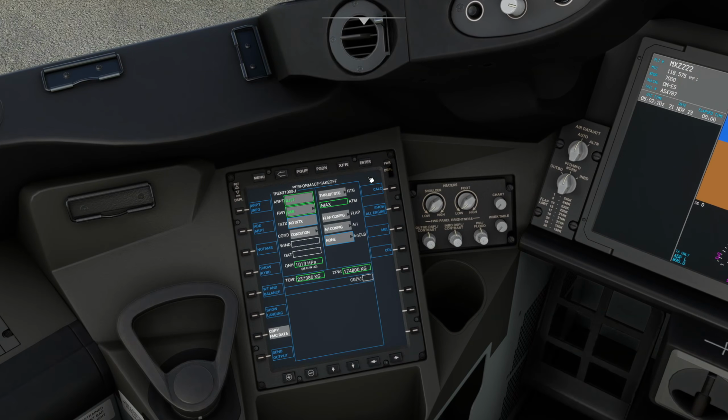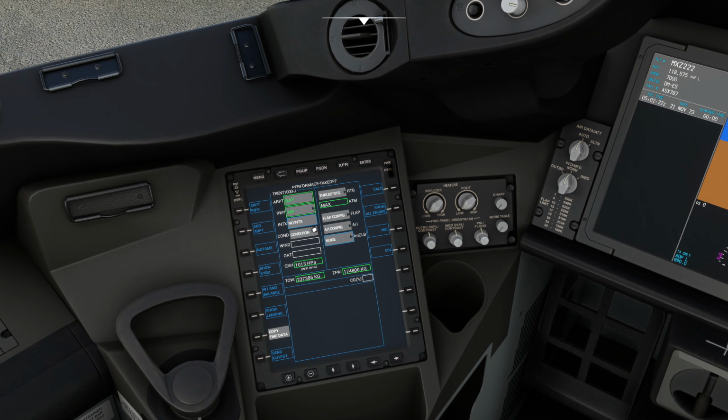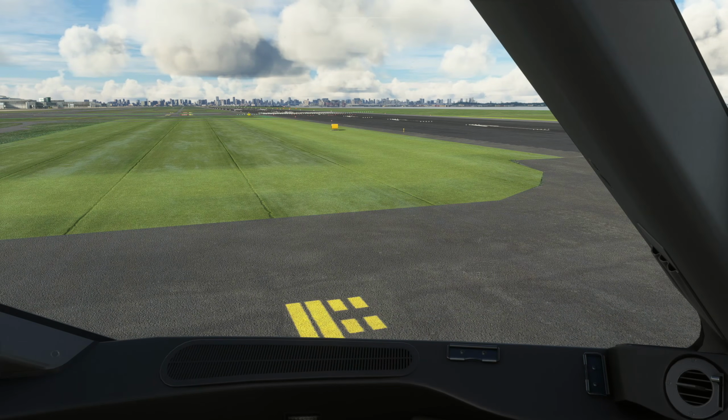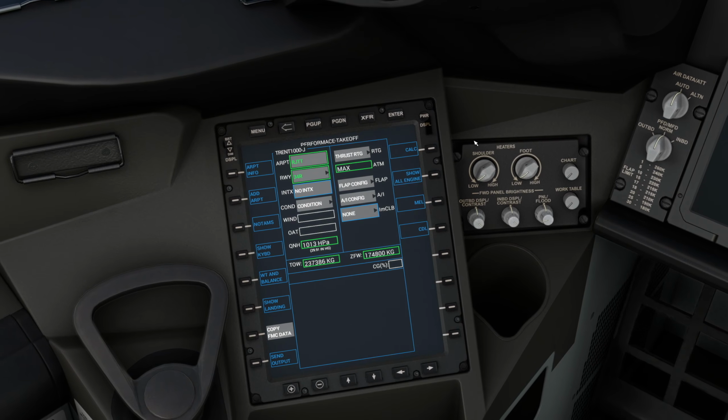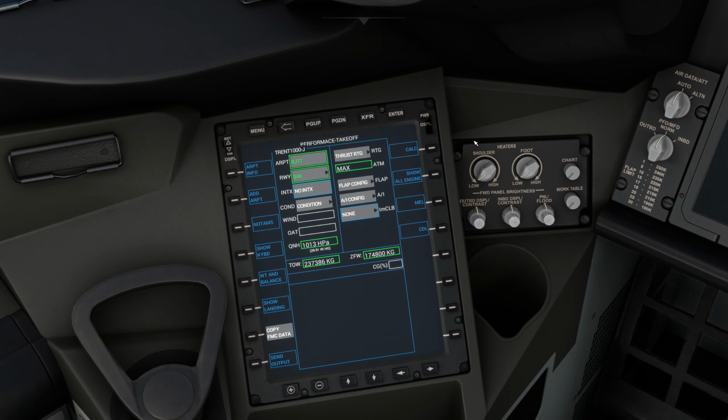So we do like to use as long an intersection as possible because it allows us to use the most derate. On a lot of aircraft, if you use the full length of a runway, it will still use a relatively high amount of power. So for example, the A320, if you were to take off on a runway like this, a runway that's the best part of 4 kilometers long, it doesn't matter if you go full length or you take off halfway down it, it will barely make a difference to the amount of derate you can use on the engines. And by derate, I mean reducing the thrust for takeoff.